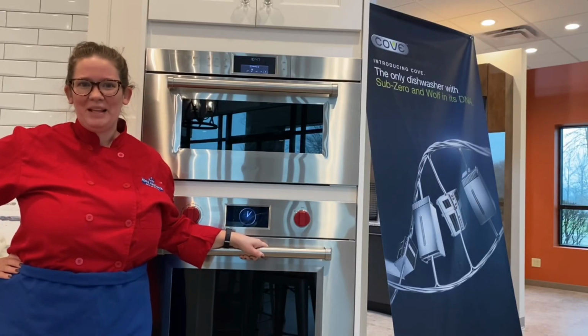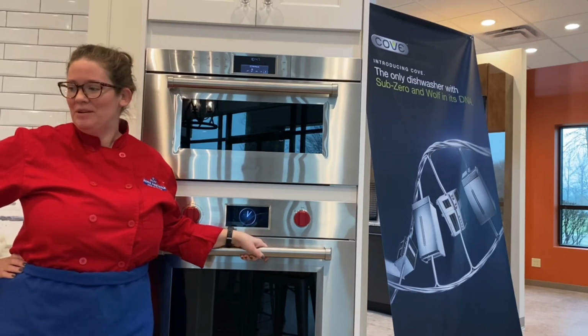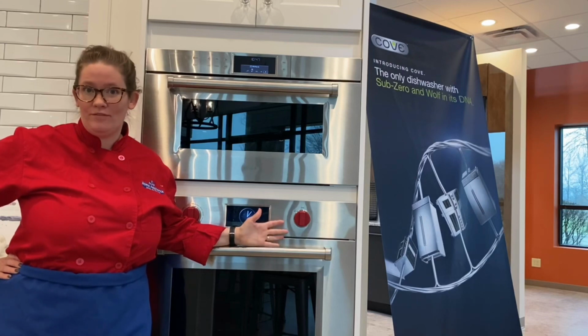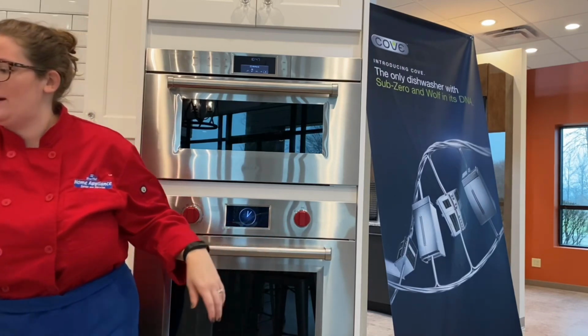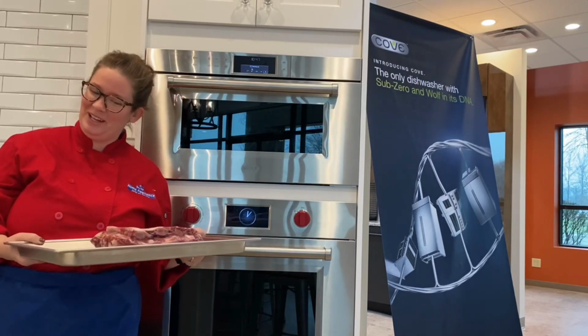We're here at Home Appliance and I am working with the Wolf Steam Convection Oven. And basically I'm just going to show you a really quick cool tip that you can do with your Wolf Steam Oven, and that's defrosting meat straight from frozen. So I have a couple racks of ribs here. I can't even pull them apart right now, so this will definitely help.